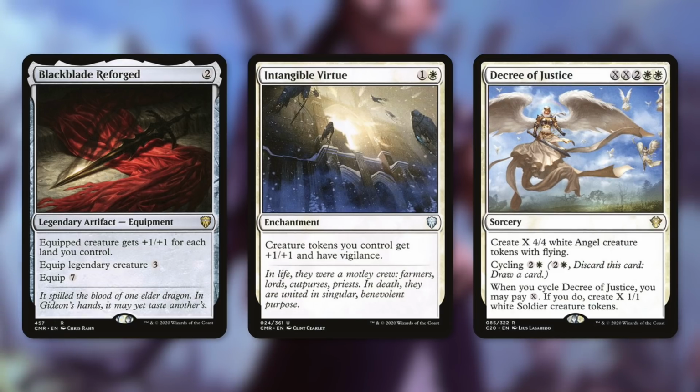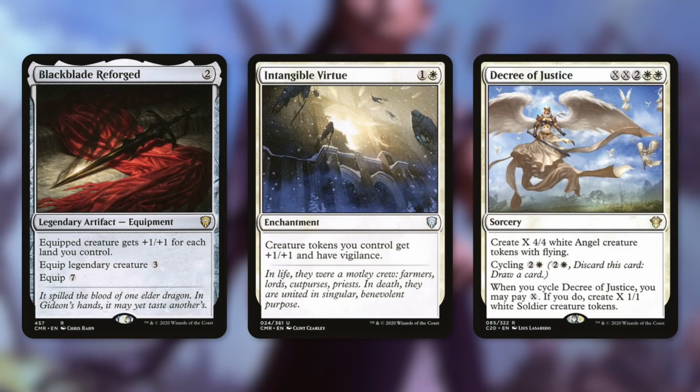And since we can make Elenda deadlier, how about we make the tokens deadlier as well with Intangible Virtue? It's going to give creature tokens we control +1/+1 and Vigilance, which also pairs quite nicely if we decide to just maybe win with Decree of Justice.